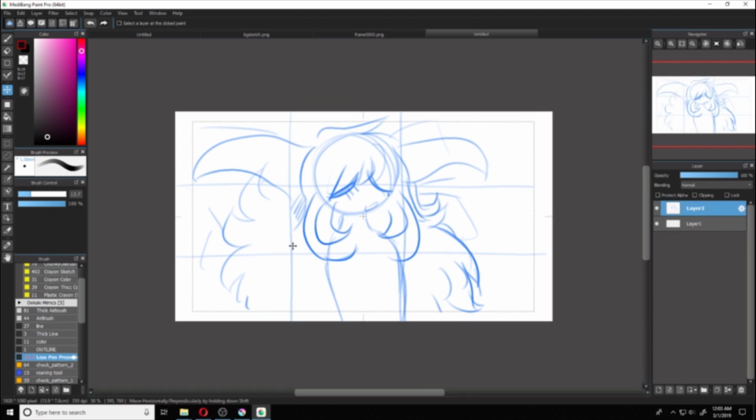I find that that works to put it in the right size for working with HD sizes.